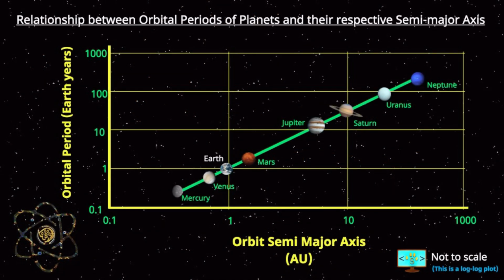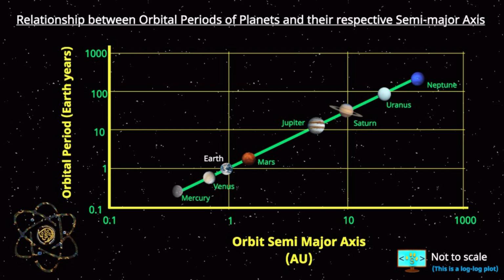Okay, so now we move on to see the relationship between the orbital periods of the planets and their respective semi-major axes. So we have been looking at the orbital period and the semi-major axis that we calculated for Earth, and you might be familiar with this graph from the planet Venus video. I think that's when I did it. Yes, it was the planet Venus video, so you might be familiar with this one. If not, then I suggest you go and watch that video.